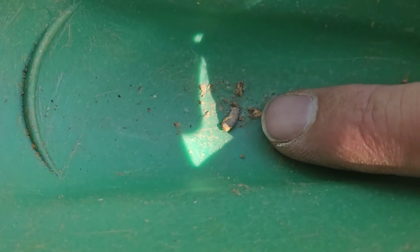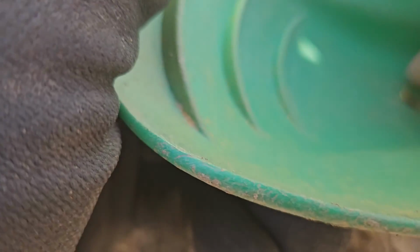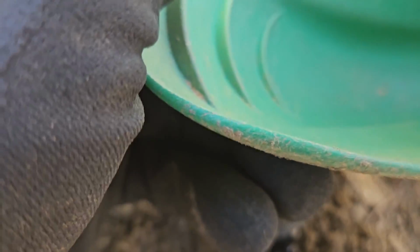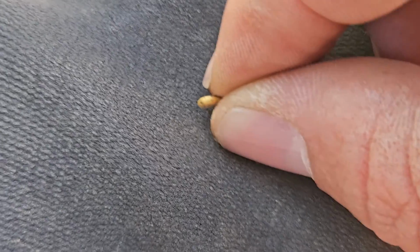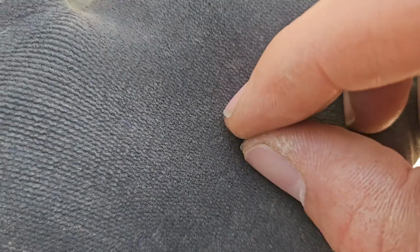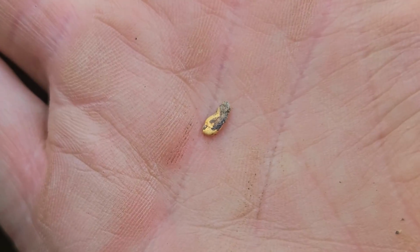Here it is. I haven't cleaned it up yet, but that's it right there in the scoop. Let's clean that up. All right. Still a little dirty. Some of the gold around here has a lot of dark stuff stuck to it. Probably just some rusted on dirt or something. But we got ourselves another piece of gold. Not too bad. Let's see if I can clean that up just a little better. There we go. That's a little better.